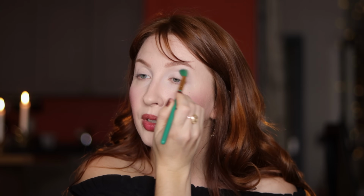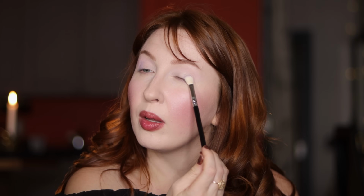Now I'm going to take this shade from the Venus Trap palette and put a little bit of that in the crease. It's just this really subtle purple, but it doesn't say purple eyelids, you know? I'm going to add a touch of this purple. Probably going to blend it out with some grays so that it doesn't look too purple. It almost feels a little risky, but I do just want to see how it looks. Yeah, that's about as much purple pigment as I want happening.